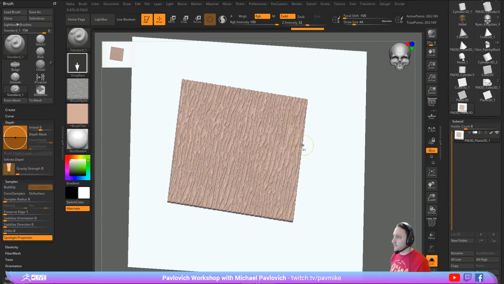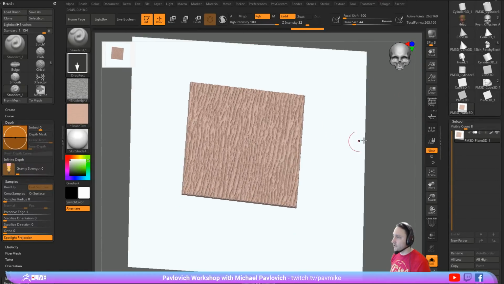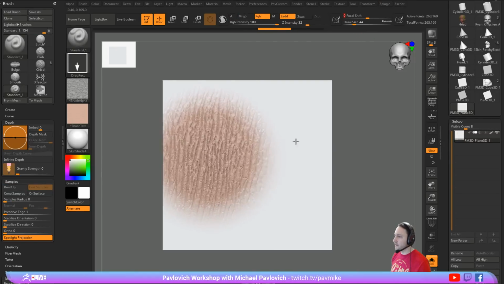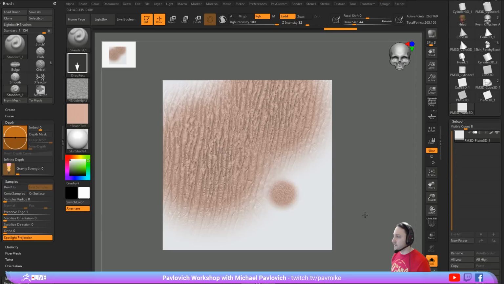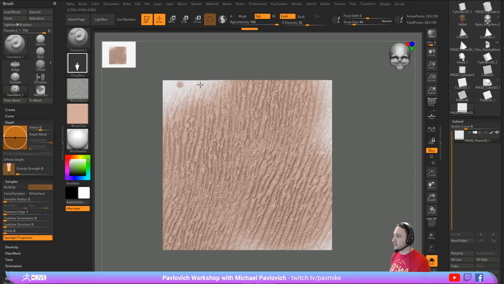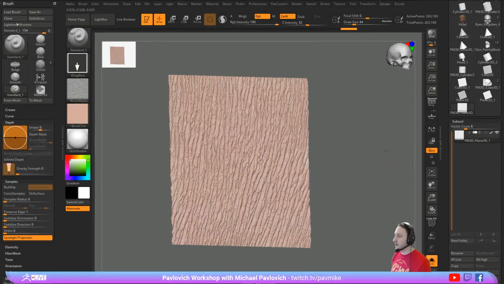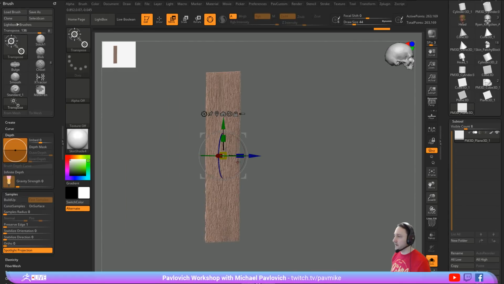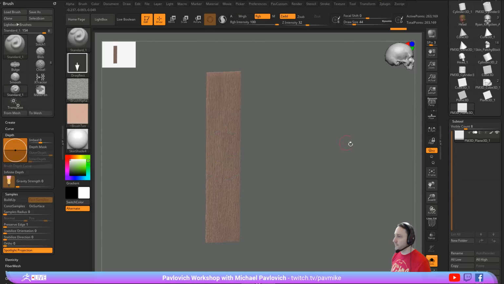Go ahead and turn that off, and now you're getting the full color. In this case, I might turn that focal shift down to 0 just to get a little more overlap in between. So now you can turn that on, and you have control over whether you want that on or off. Let's go ahead and hit W, and I'm going to make that not so crazy.